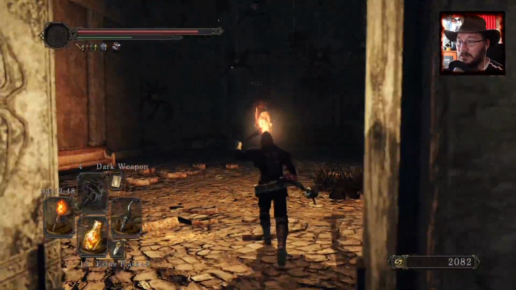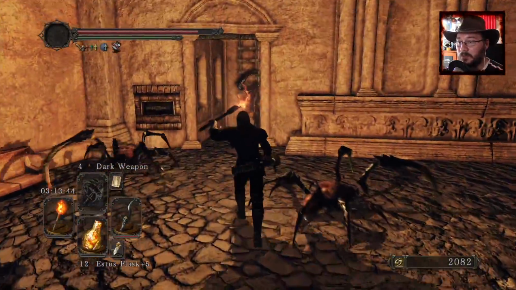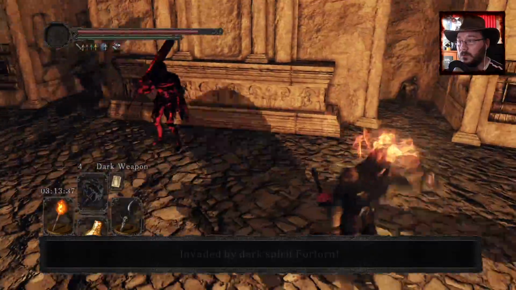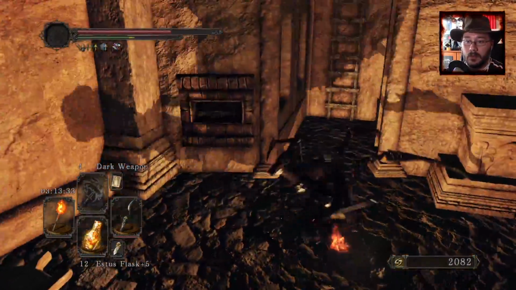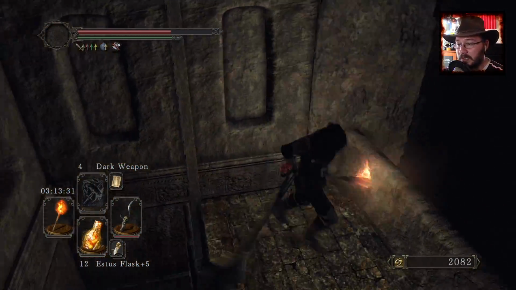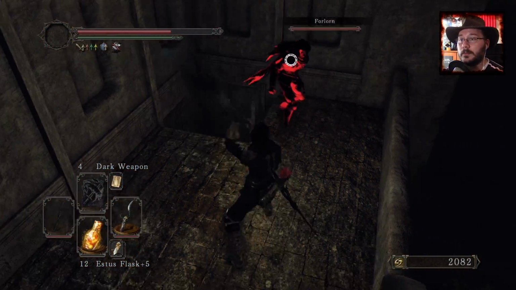And I should not have used my humanity before doing this run. That was a poor choice. That was a poor choice indeed. Now I need you to exit out of there. Oh wow, we even got invaded by Dark Spirit Forlorn. That's great. No, no, no, no. Get out of my way. Get out of my way, spider. Good, good little spider. Okay, let's see if Mr. Forlorn has the balls to follow me here. Do you? You do. Good. Come here.